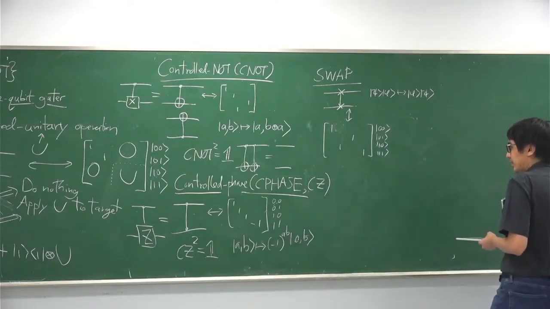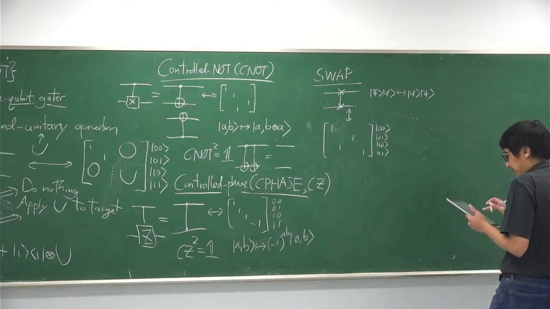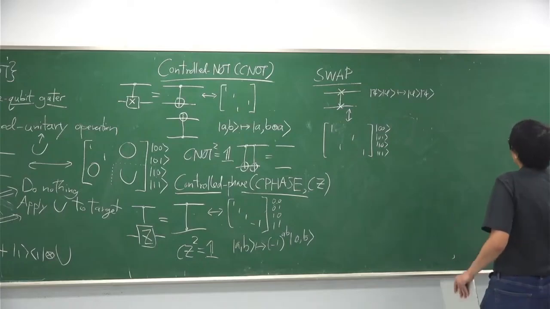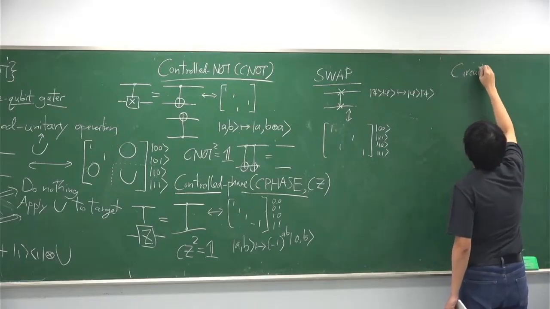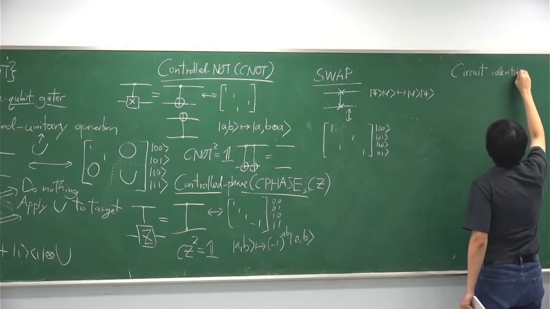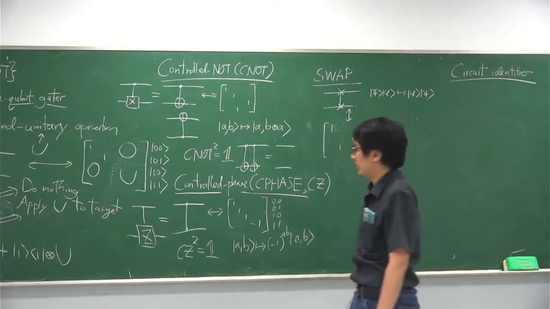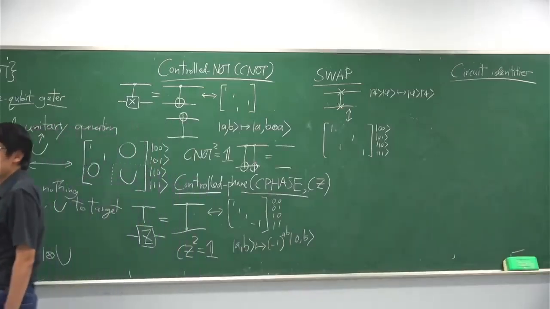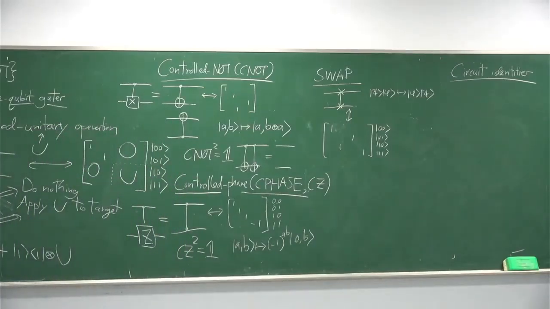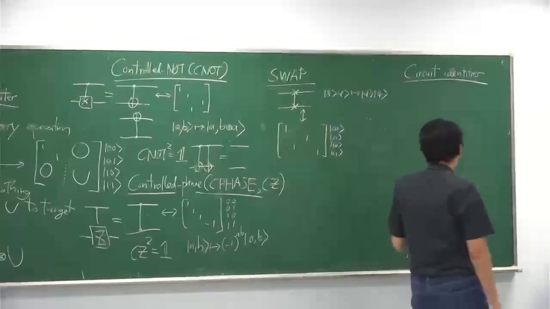Yeah, I guess that's maybe all of the gates that I want to introduce here. And the purpose of introducing these guys is that now we can start manipulating the circuit, in the sense that we'll derive some sort of graphical rule that corresponds to an algebraic identity, right? So usually without the circuit, you just multiply 2 by 2 or 4 by 4 matrices together, or use some special properties. Here we just do it in graphical form.